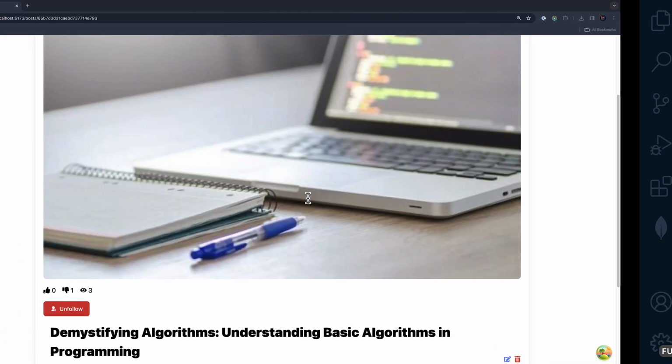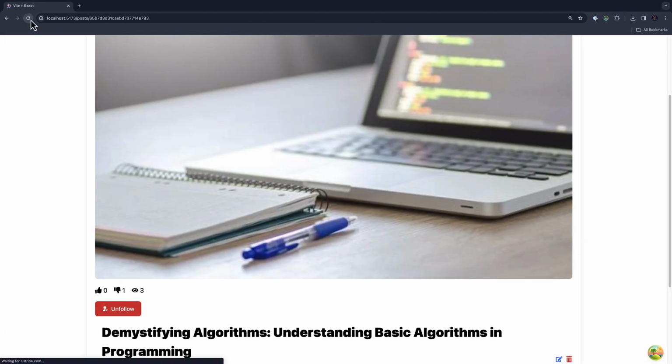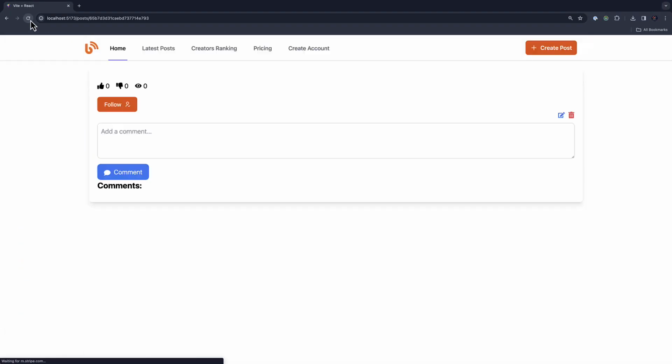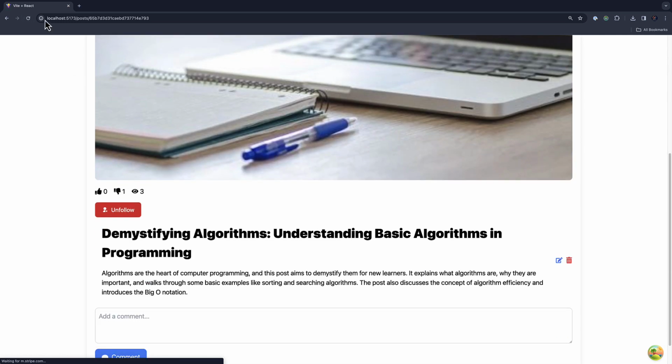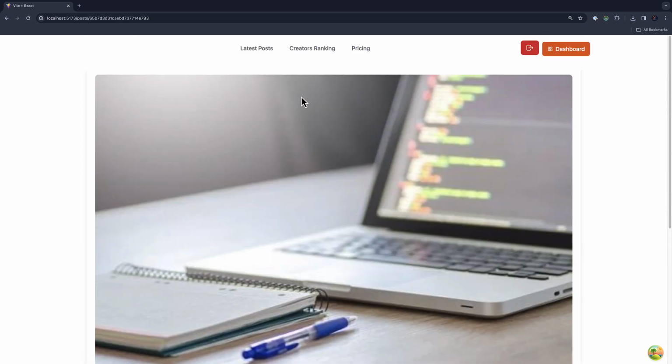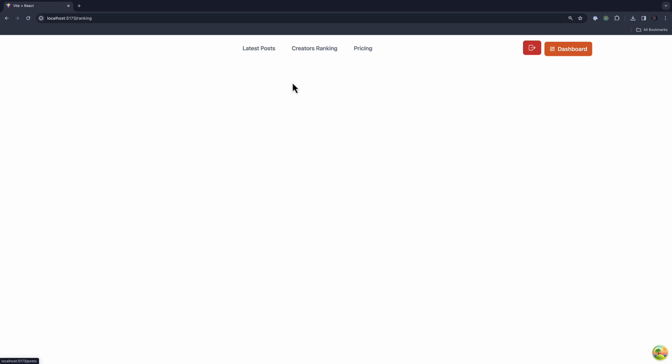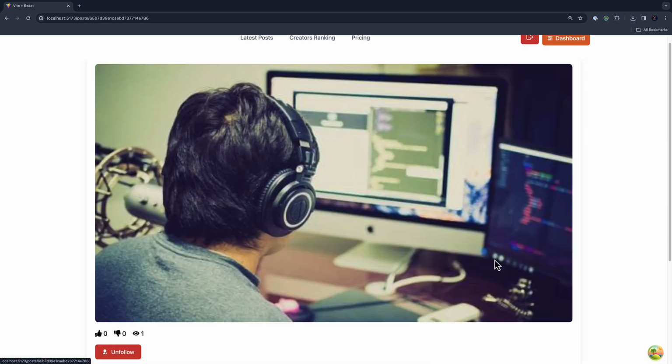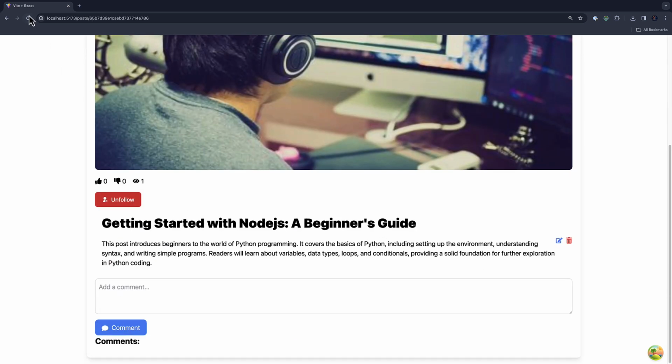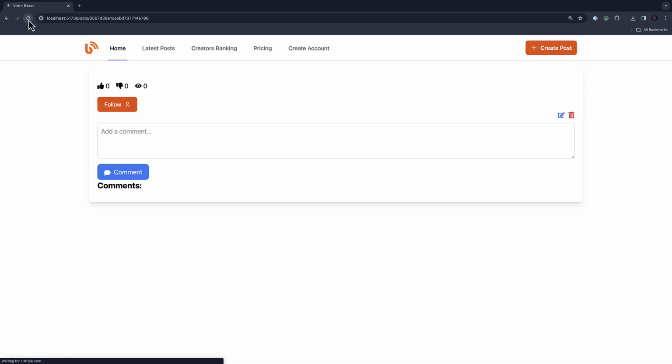So with this one, if I view again, as you can see, we still have the same number at 3. If I view many times, I still see that. But if I go to different posts, let me check this one. I have one and I can view.